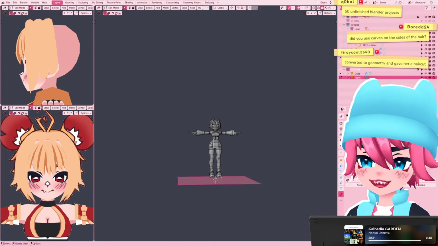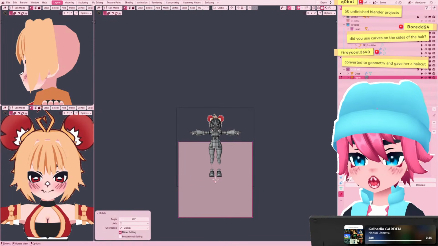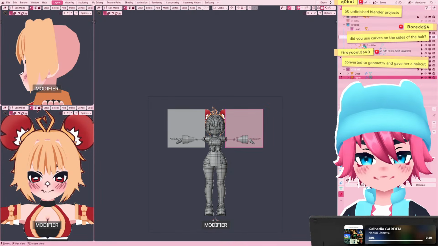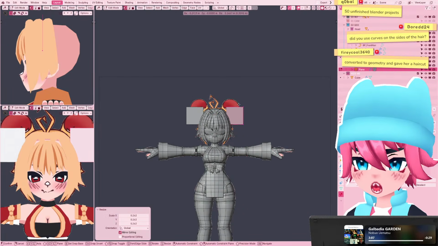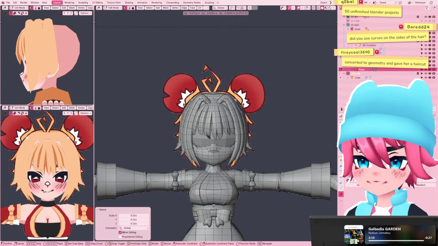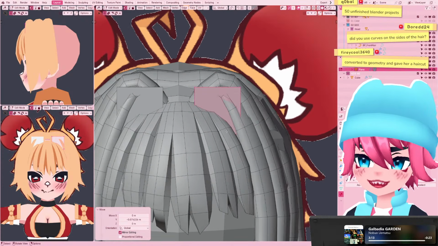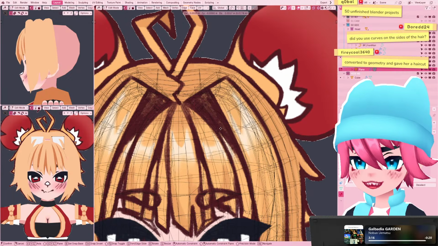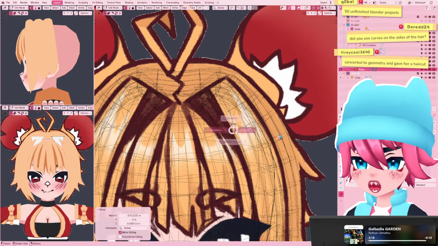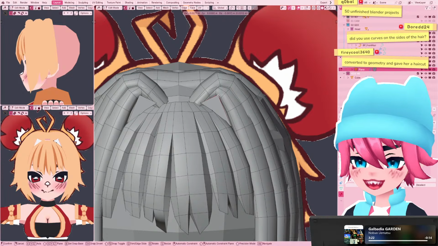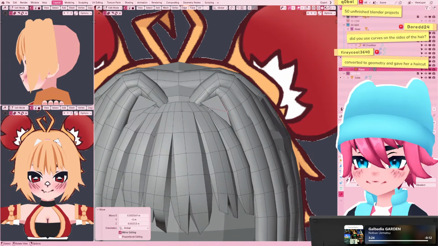I'm gonna put a temporary mesh here as well, just to fill out the fans in our hair, the little air vents here. I'm going to end up manipulating the curve geometry to get that nice little air vent shape, but we'll just slap this in here for now, just so I have something nice to look at.